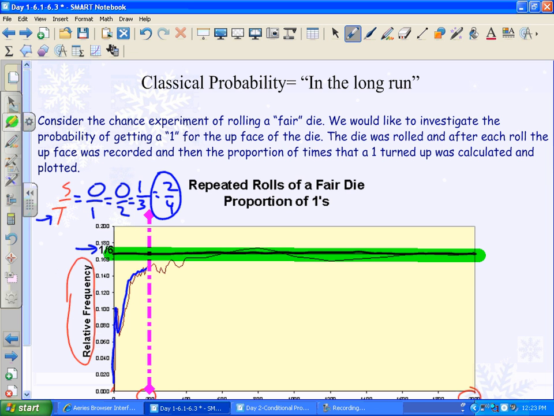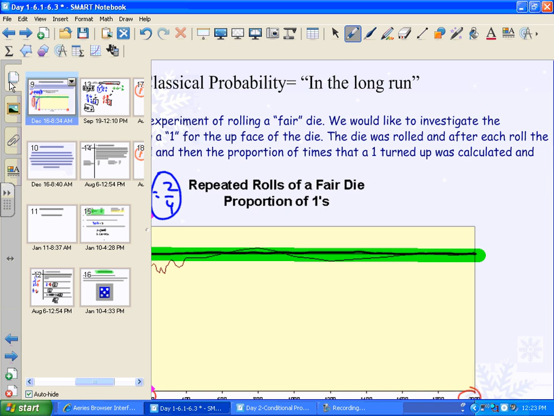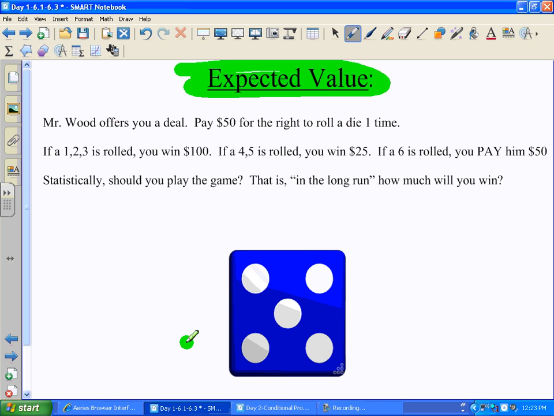Again, how many people do understand the scenario and what I'm asking? You got to give me $50, you roll the dice, and then I'm either going to pay you more money or you're going to pay me money, right? That's the premise of the game. And I think you'll also agree with me that some of you guys will roll the 1, 2, and 3. In fact, if everybody in class played this game, wouldn't most of you guys roll the 1, 2, or 3?